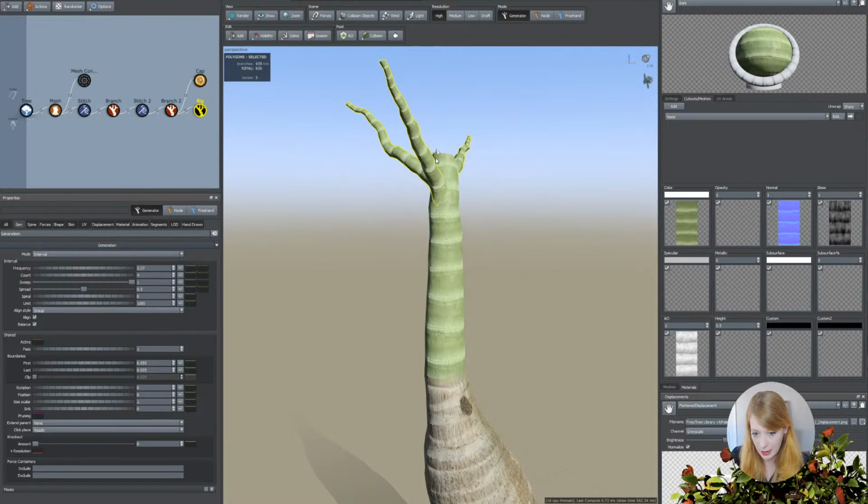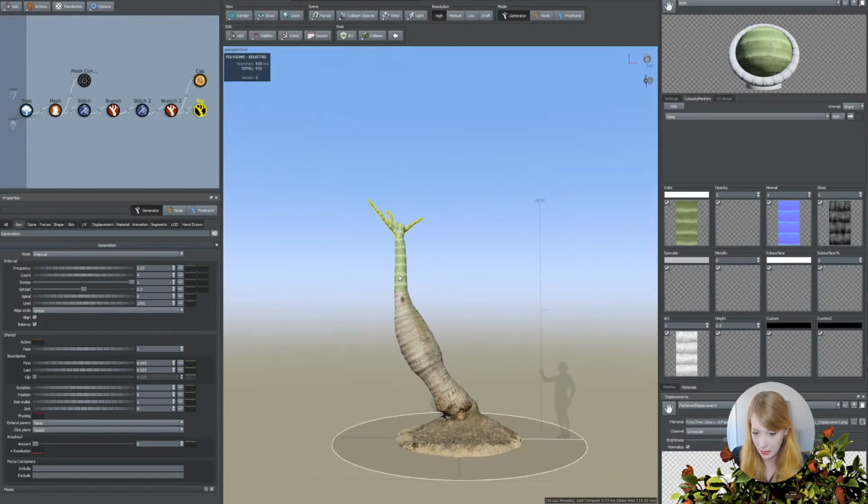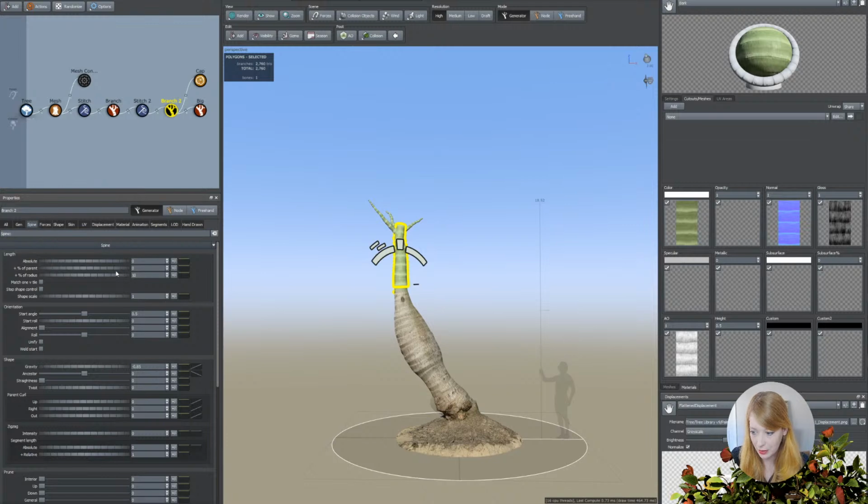And we really just want this little area right up here at the top. I'm going to make sure that's not too tall of an area. I might need to shorten this guy just a little bit. I'm going to use this in the length. We've added a percent of the radius into your branches now. So it's saying that this guy is this fat around. We're going to try to guess what 10 percent of that is. We're going to bring that down a little bit.